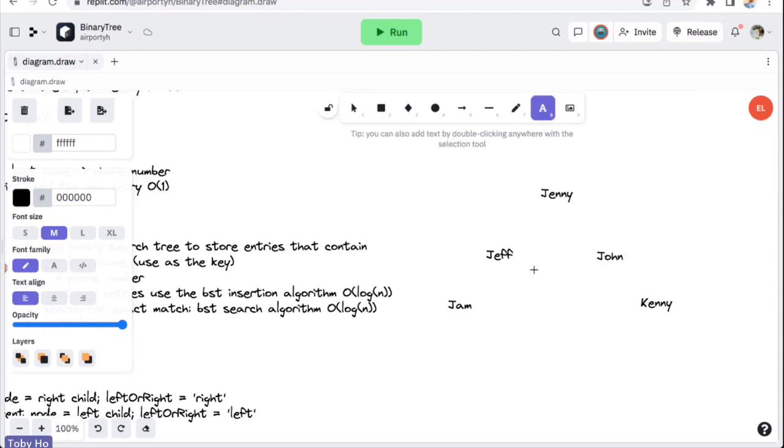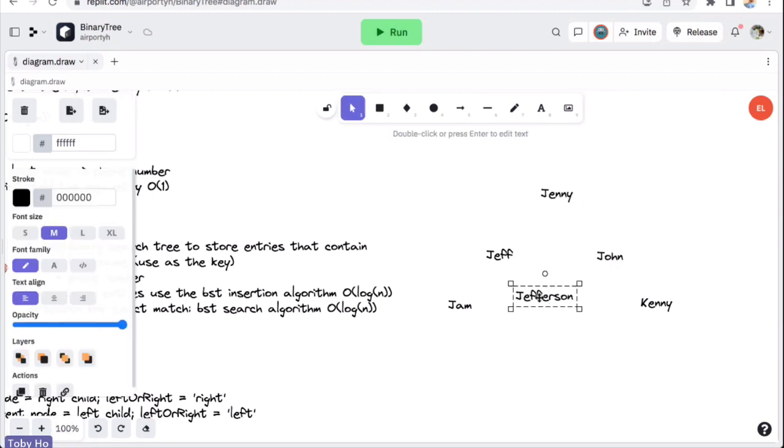Okay. Oh, here's a question. If I put Jefferson, where does he belong? Jefferson would be before Jenny, right? But after Jeff, probably. Wait, F. Okay, so we're going off the third letter between F. F comes before N, so Jeff and Jefferson would be above Jenny. Before, right? Before, yeah.